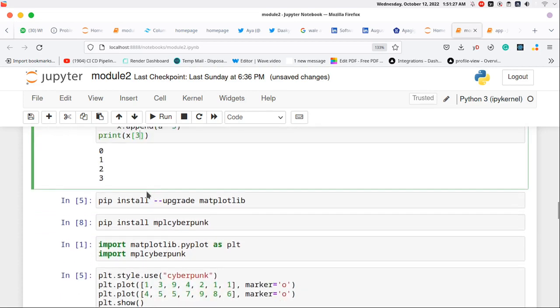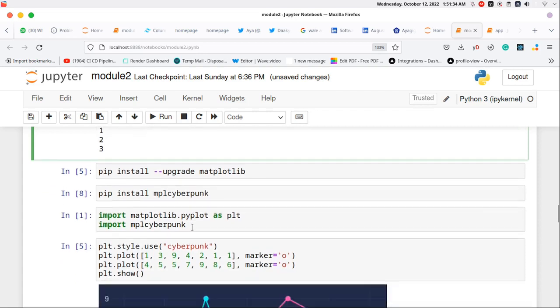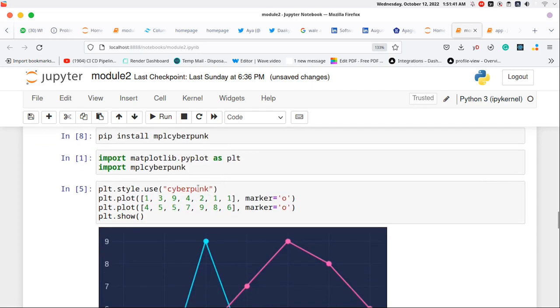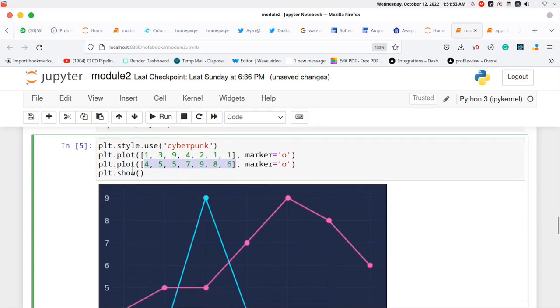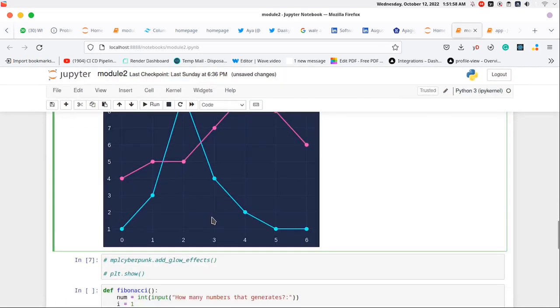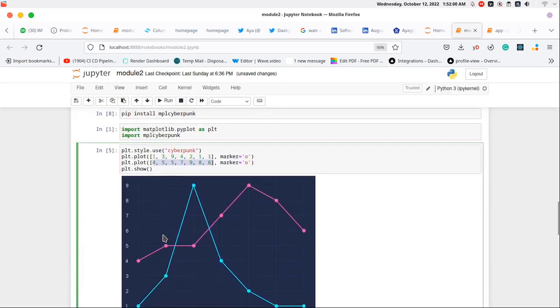So let's try to use Matplotlib, and we have a package also called mplcyberpunk. You can also check it out. We can use it to visualize our data and make manipulations to our data. We just import it and add some values right from here, and use the values on our second axis. And we just plot it and show. So this is how the value looks. Let me zoom it out so we can understand what is going on.